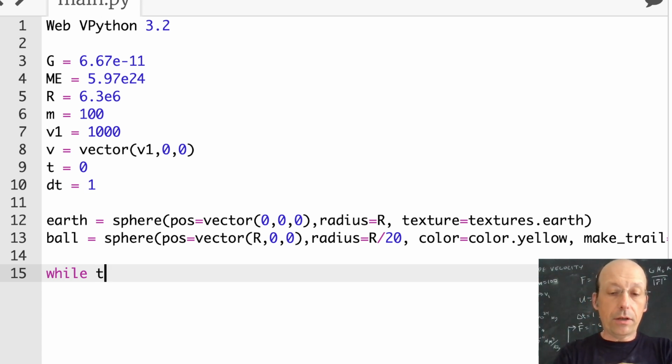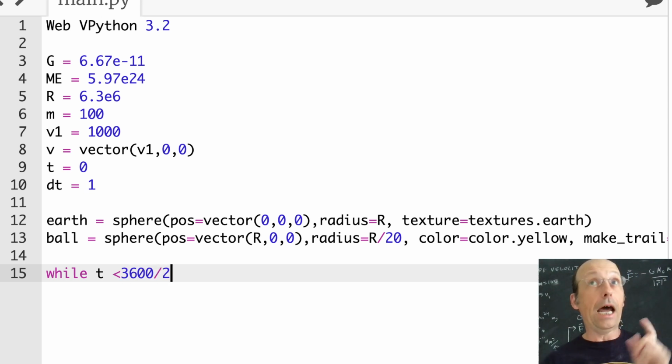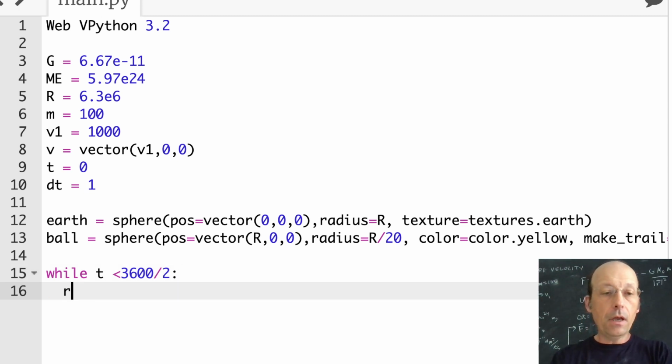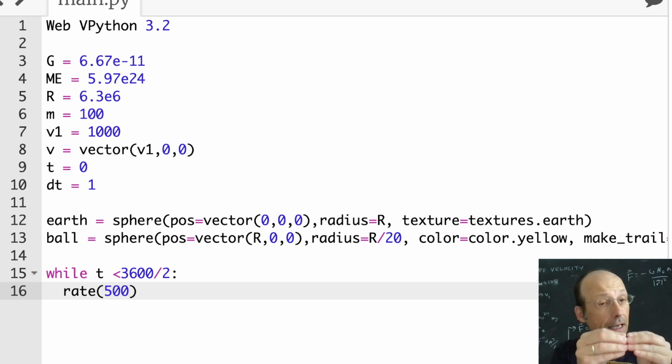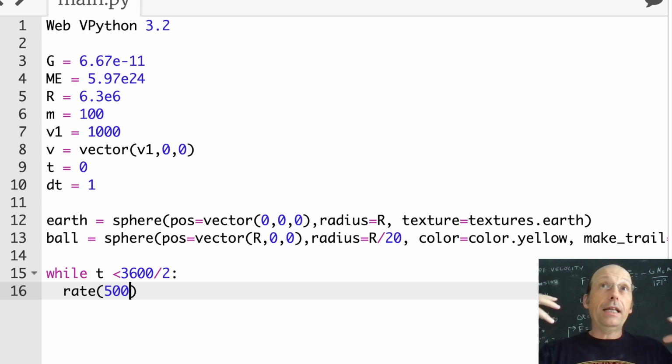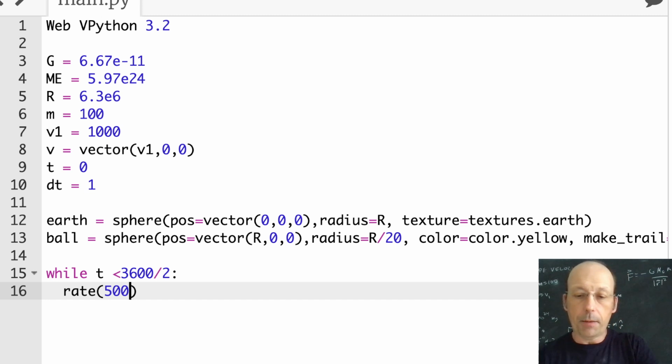So while t is less than 3600 over 2. So 3600 is 1 hour in seconds. Rate. So rate is a statement. If we're going to be making an animation, we have to tell it how fast to run the animation. So rate says don't do more than 500 loops every second. And so you can change that number to change the animation rate.